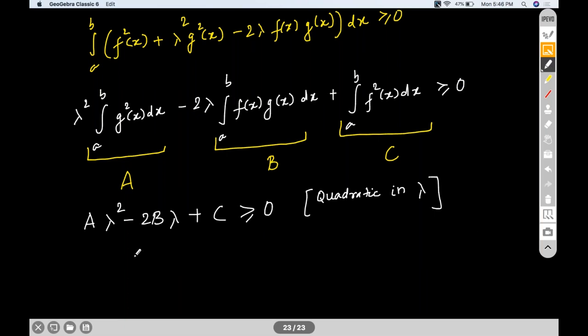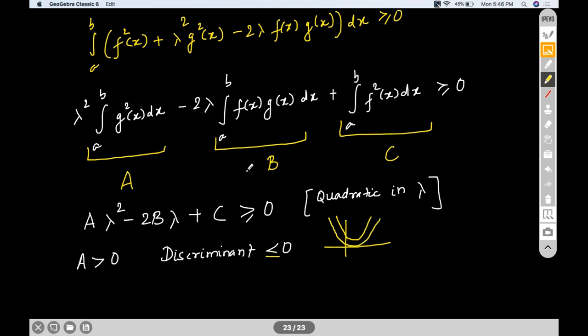And if a quadratic is always positive, what does it mean? What does it say about the nature of the roots? First of all, A is positive here because your A is the integration of a positive function. Correct? So if this is always positive, it means the graph doesn't have a real root. It doesn't cut the x-axis. So can I say the discriminant here must be less than 0? In fact, less than or equal to also I can consider, because here I'm saying it is greater than or equal to 0. See, if it is always greater than or equal to 0, it can be hanging like this, or it could be touching like this, but it will never cut and go down. That is the meaning of saying that the value of this is always greater than or equal to 0.